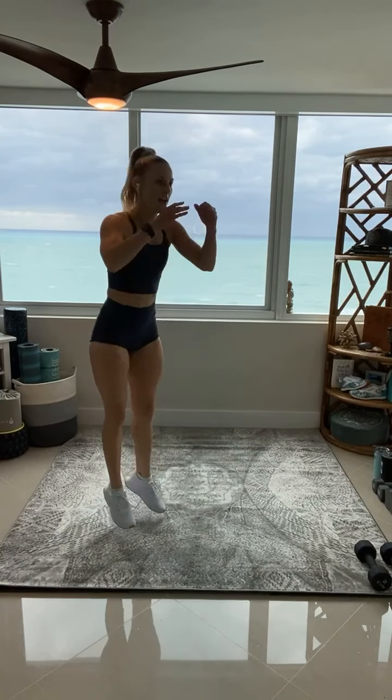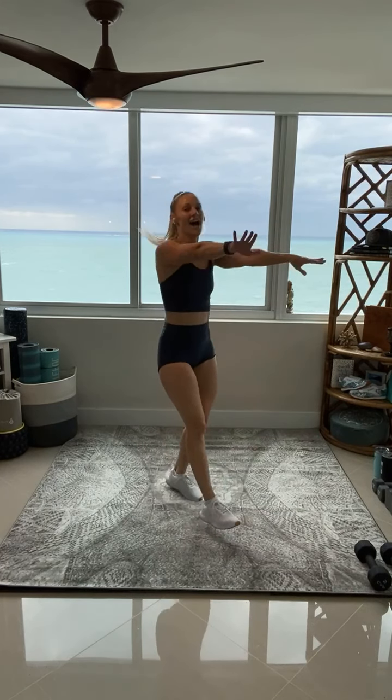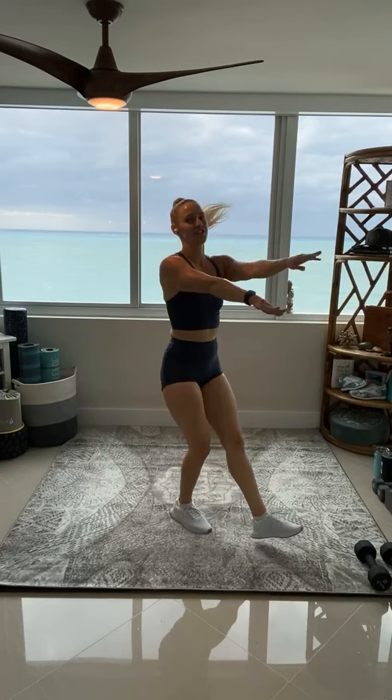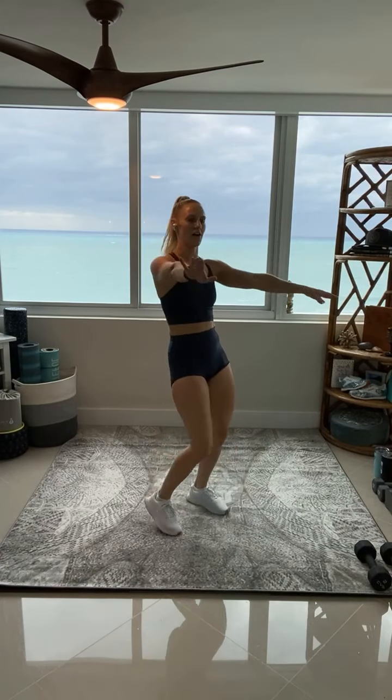We got 3, 2, 1. Deep breath. Here we go. Come on. I know I'm pushing for you guys. Core is tight. Low impact, you're gonna step it out.